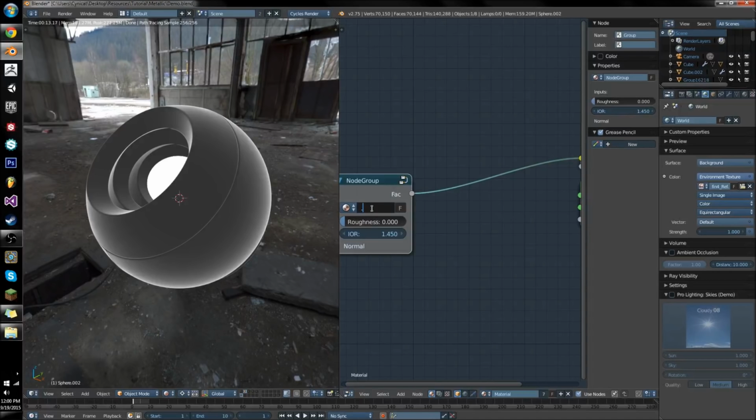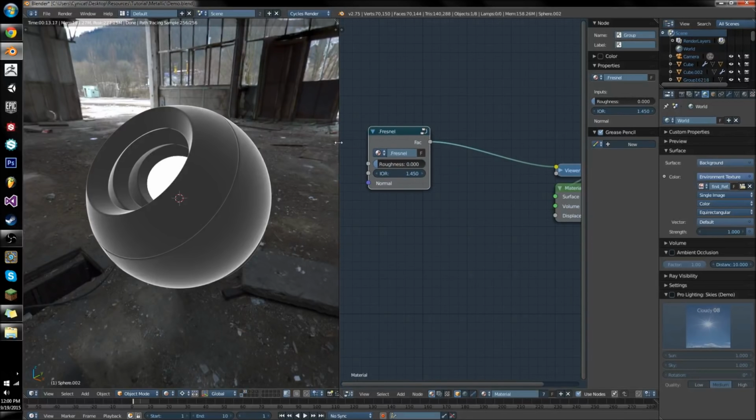So anyway, I'm going to be putting a little dot before things, because technically I'm working in a project that already has all this stuff, I'm just making tutorial versions.